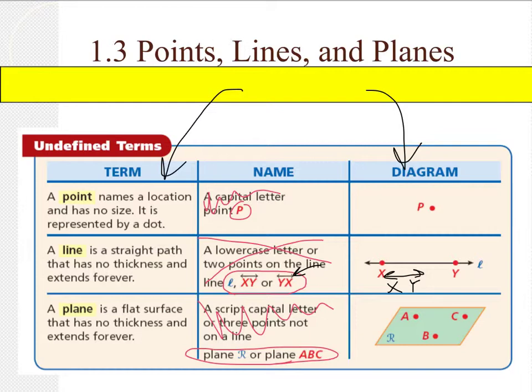A plane. A plane is a flat surface that has no thickness and extends on forever. One thing that you do need to know, if you look at that diagram, notice that it has 3 points. If you want to label this, write the word plane, of course, and put 3 points that are on that plane. So 3 points that are on that plane would also be naming that plane. Alright? So if you need to pause to keep writing, go ahead. We're going to move on.